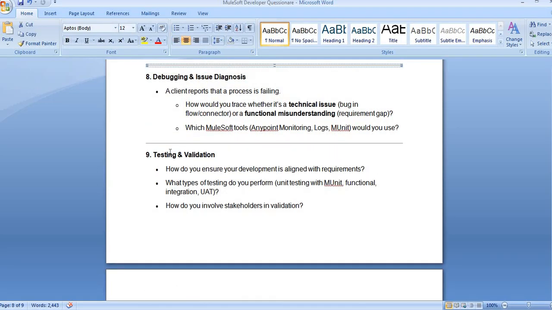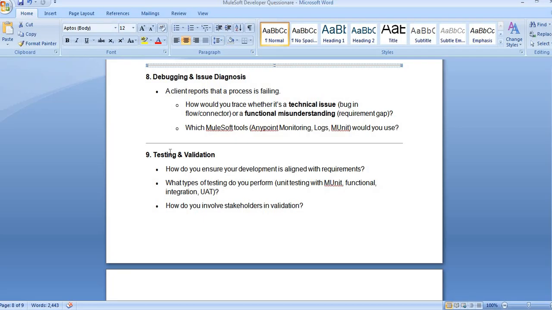Then we have debugging and diagnosis. We can go to the logs and get the details on whether it is a data issue or something failing at the connector level. Based on the exception details we'll get to know. We can directly log into CloudHub and see the logs, or for an on-premises application server we can see the logs using Splunk.